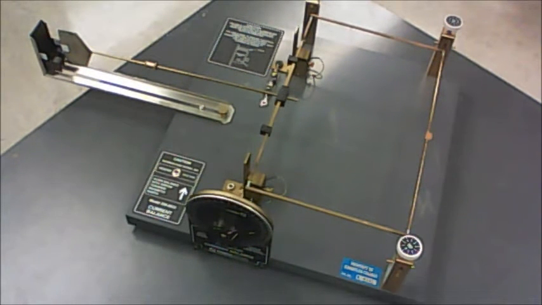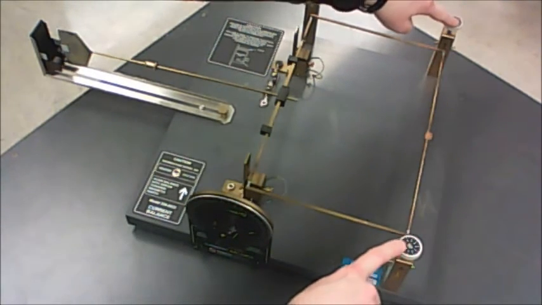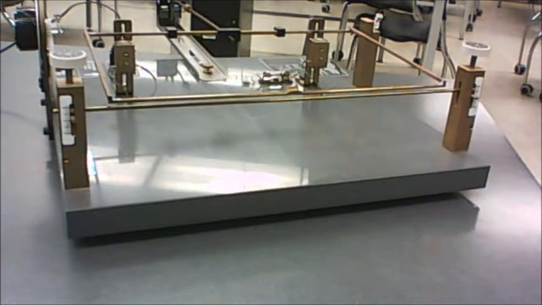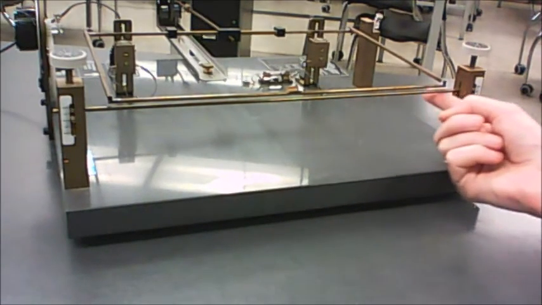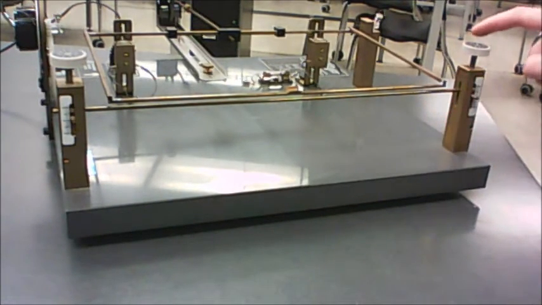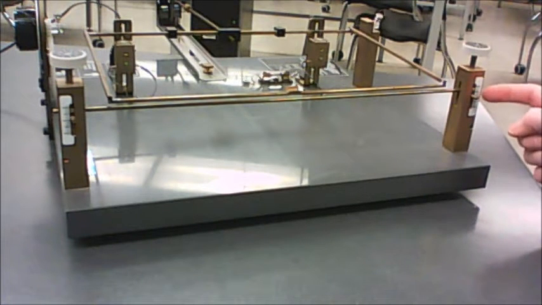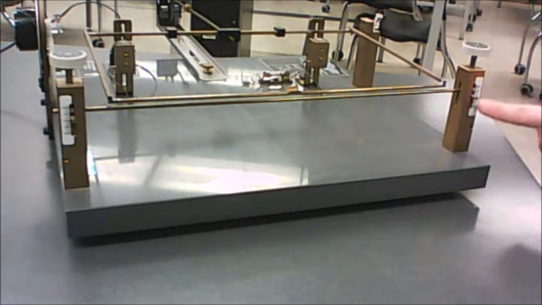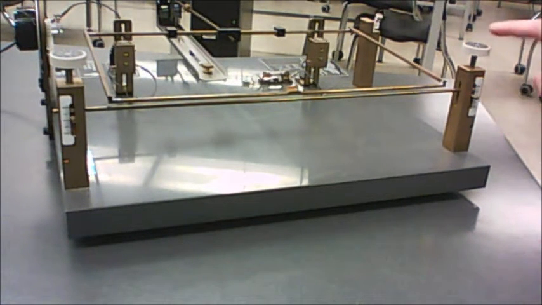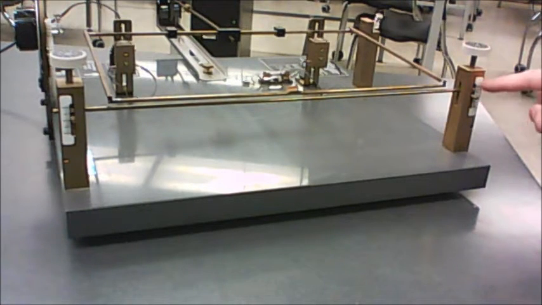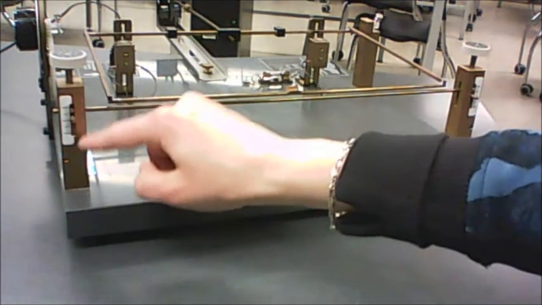The next thing you want to do is you actually want to adjust this lower bar to be sort of in the middle of its scale, and you do that via these two knobs here. So here's what I mean. We've got this bar along the bottom, and it can be adjusted up or down via these two screws. So it's also got a little indicator here, and this is a millimeter scale. So just adjust things such that this indicator peg is sort of in the middle of the scale on both sides.